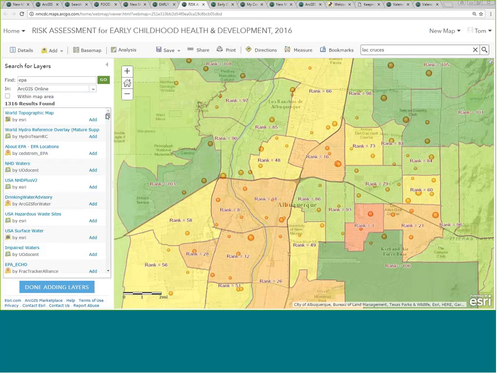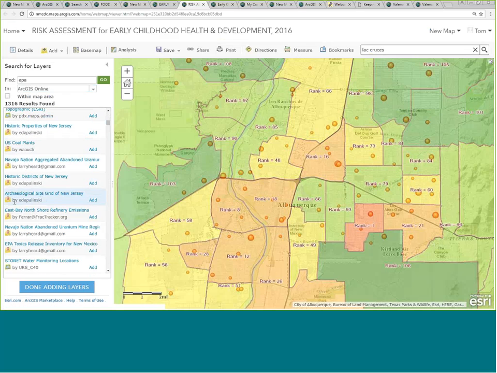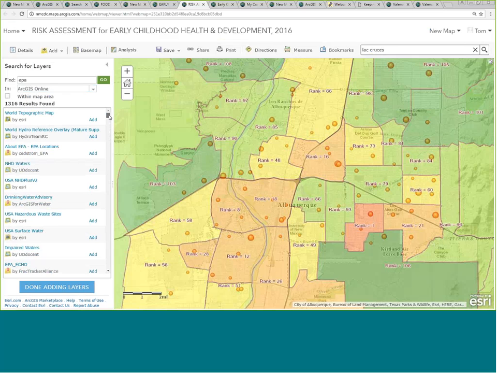EPA is a very, very general search, right? But you get an idea of all the stuff that's ready to go on here. Now you have to vet all this before you get it on here. But some of the sources are standard ones like the EPA itself, you can see, or ArcGIS services, or organizations like FracTracker, et cetera, et cetera. So that's to give you an idea of how we can share practically.